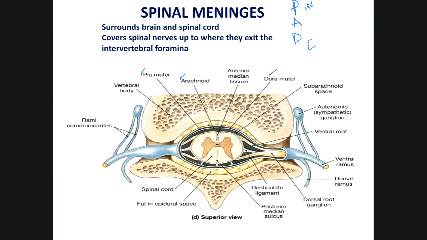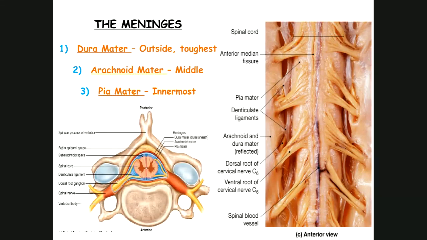So let's look at the spaces in this image. I like that they show the epidural space, which contains fat. The epidural space has the adipose tissue. Then there's a little space, the subdural space, which contains interstitial fluid right here, and the subdural space is the space between the arachnoid mater and the dura mater. And then the space between the arachnoid mater and the pia mater is that subarachnoid space that contains the cerebral spinal fluid. So again, we have to memorize the innermost being the pia, middle is the arachnoid, and the toughest outer layer is called the dura mater.